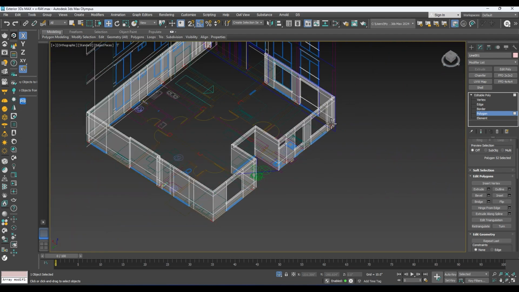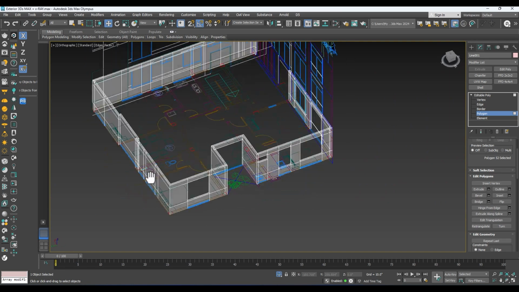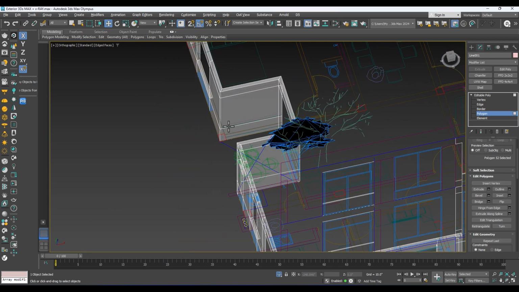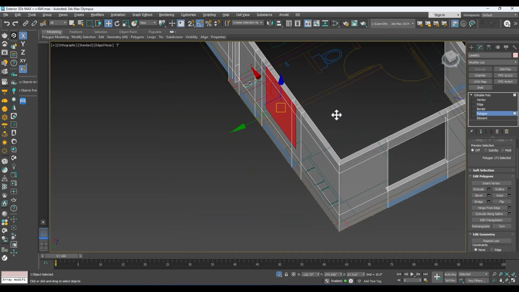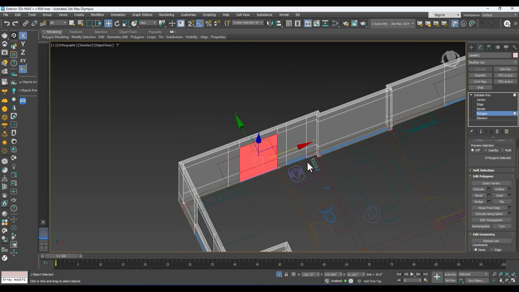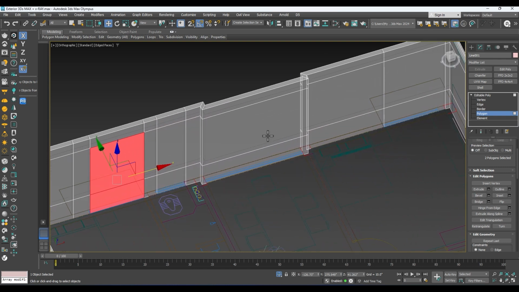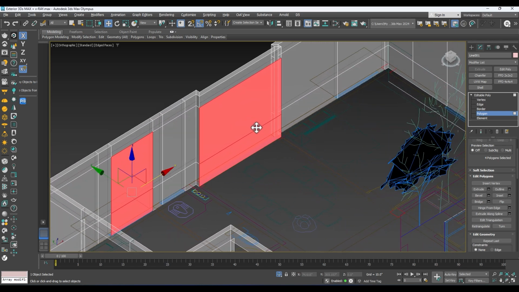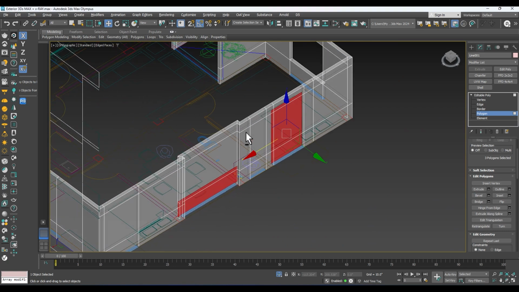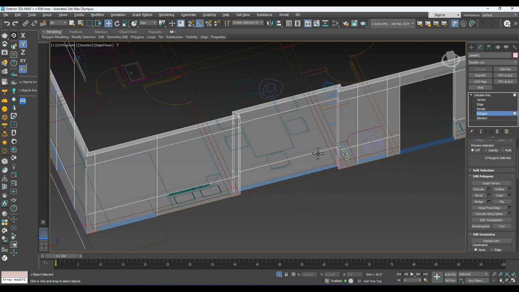So this is west and this is east, so all this east side is also done. Here there is a balcony window, not a window, this is a door. So select this, and again here is a bathroom, so I'll do it later. And again this is a full height window, so create it first.